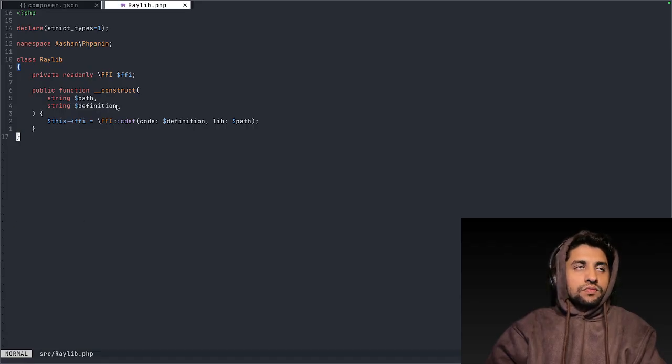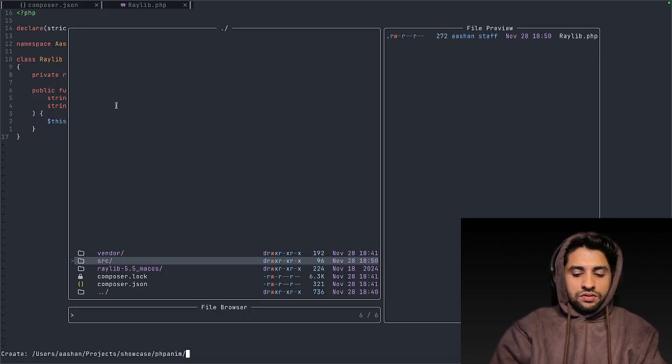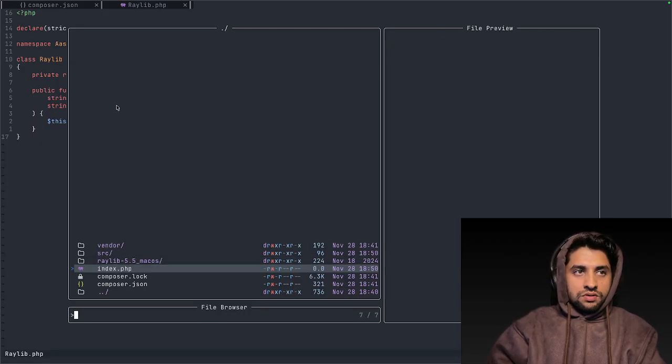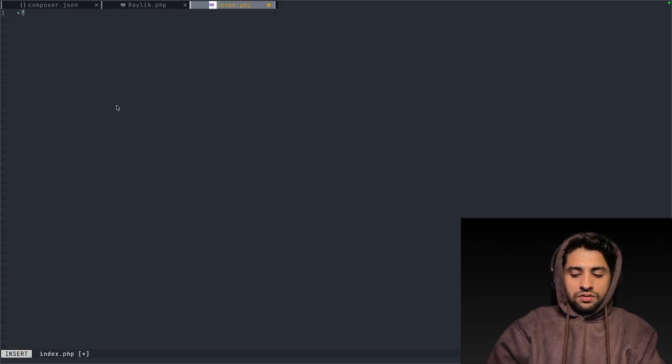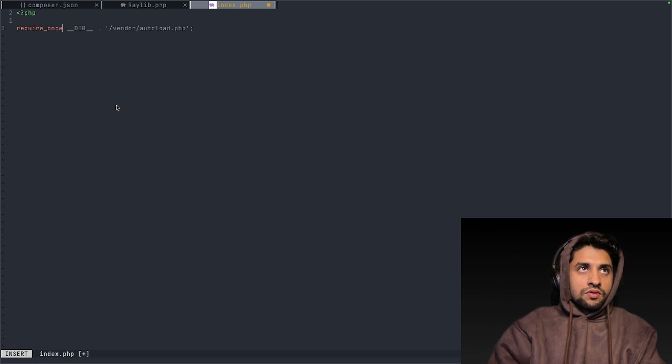Okay, so let's create an index.php here, and then $raylib, or let's just say rl equals to new Raylib.